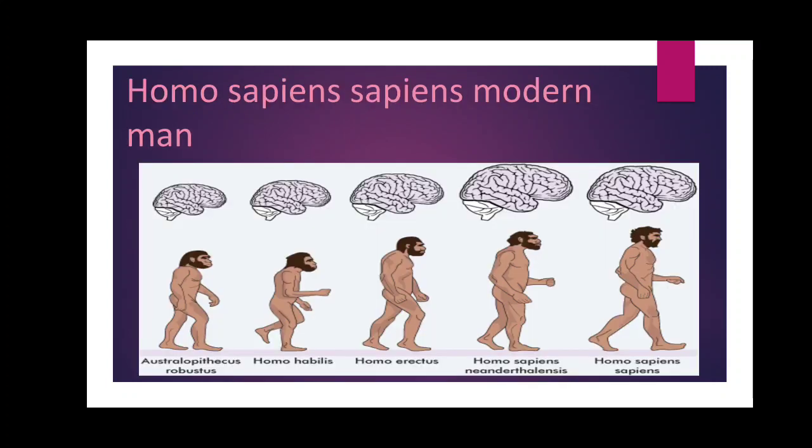As you can see in the picture how the modern man, that is Homo sapiens sapiens, has evolved from the Australopithecus to Homo habilis to Homo erectus to Homo sapiens, that is Neanderthals. And you can also see the cranial capacity, how it is increasing from Australopithecus till the modern man. So it is believed that the man of today first appeared about 11,000 years ago in the region around the Caspian and Mediterranean Sea. They possess the following main characters like bipedal locomotion.